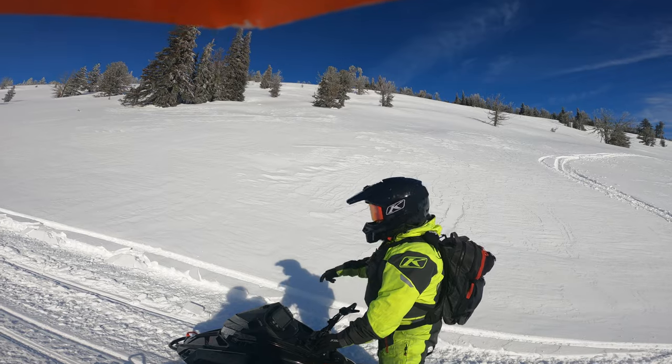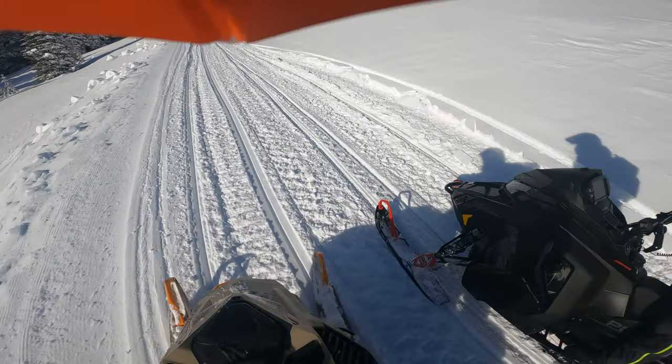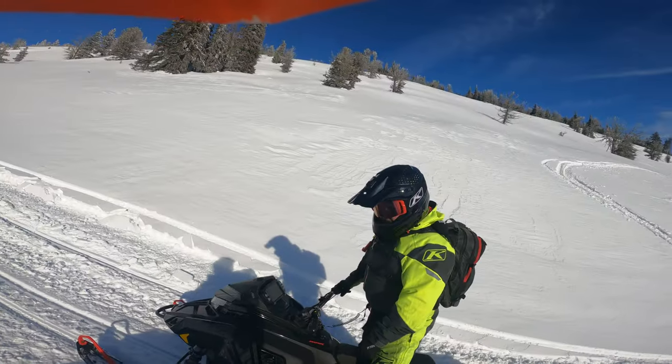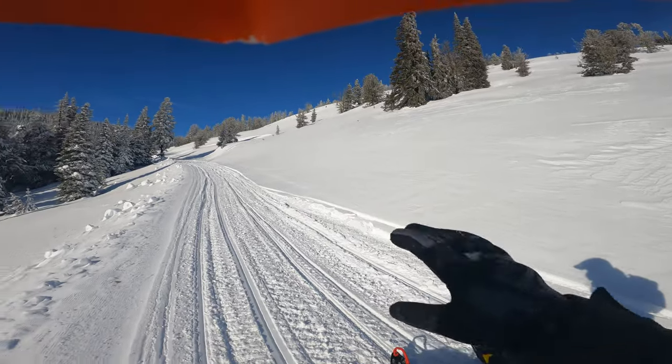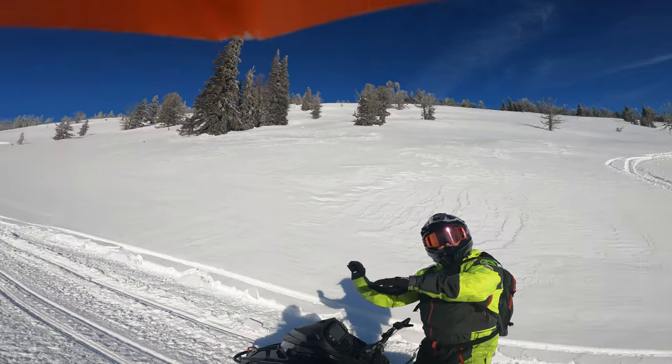Grabbing a whole lot. That one is way better with DuraPro ski dampeners. I don't know if it's that, or maybe I need to put the ski tips back on. But I'm in a carve, and it grabs, and then it releases, and it grabs. This one's ski just starts bending up and plowing.